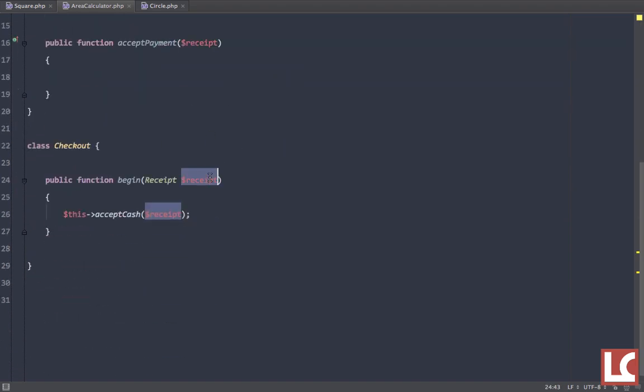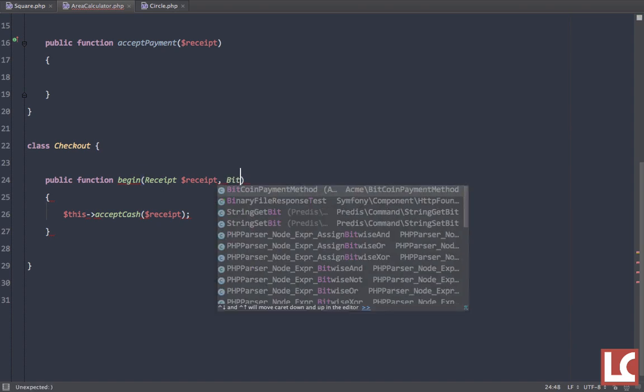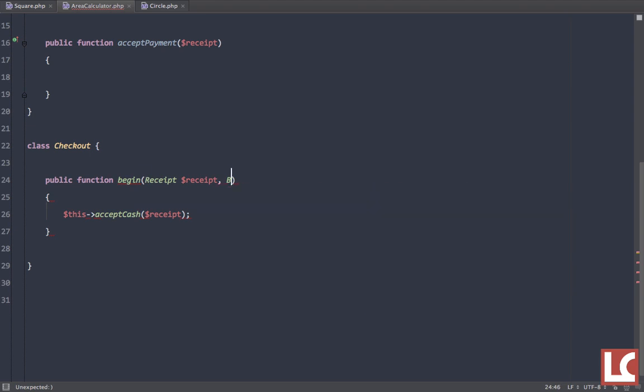Now, if we come back to checkout, when we call the begin method, rather than hard coding in something like cash payment method or Bitcoin, we don't reference a concrete class. Instead, once again, flip the dependencies and instead code to an interface. And you'll begin hearing that phrase more and more as we dig into these other design principles, code to an interface. Like I said earlier in this video, all of these various principles have each other's backs.